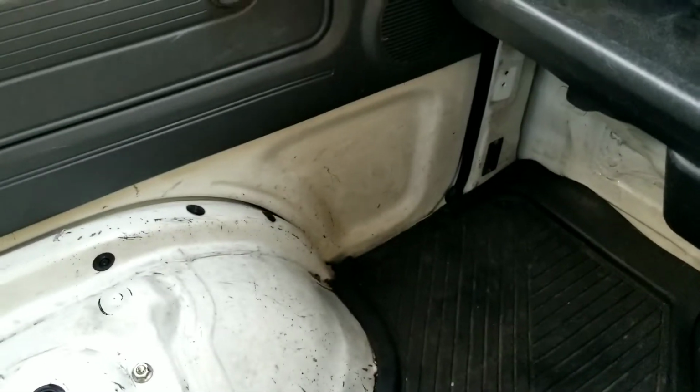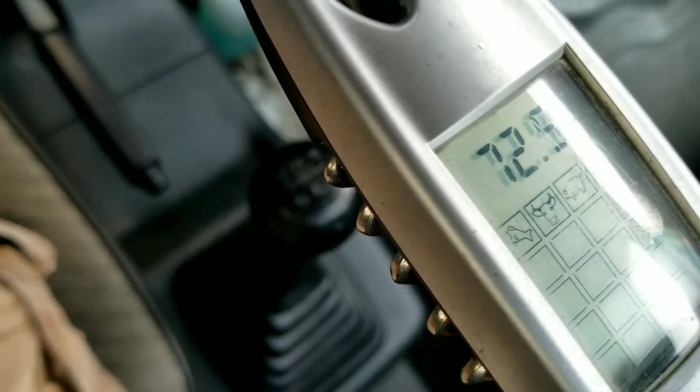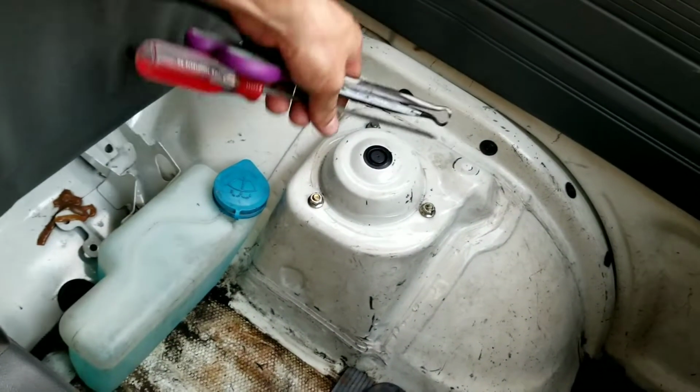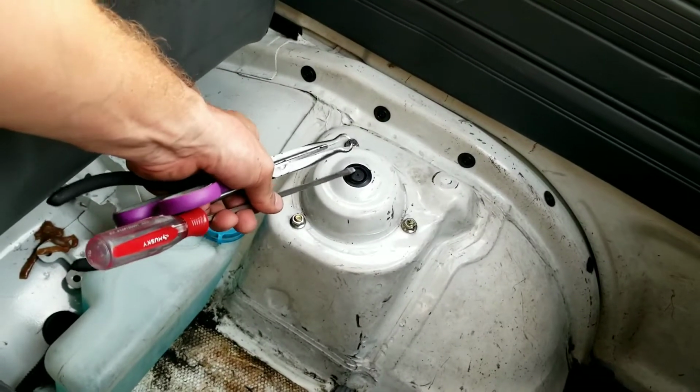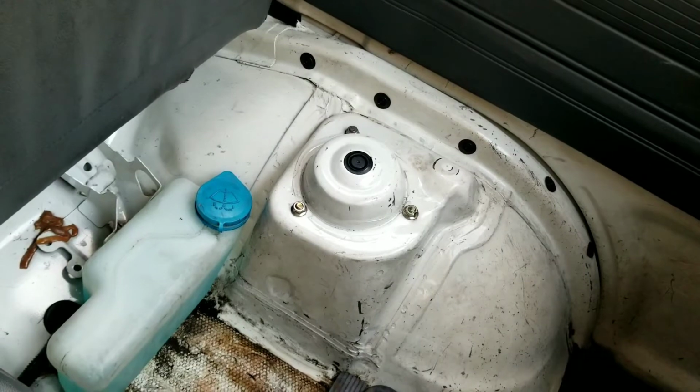There's no insulation on any of the doors or walls or anything. Look how clean these bolts look. Most of the Honda Actys don't even have this little black piece. If you look in the pictures or you're thinking about buying one, ask them if they have that piece on there.